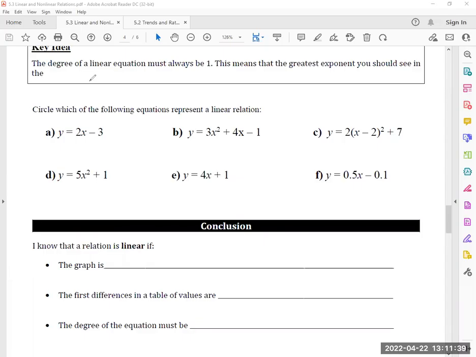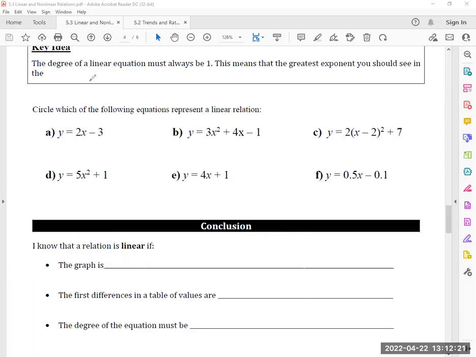Because there's y and x in there, we're indicating that y is the partner. So let's say your x is 1. Substitute in the 1, solve it, and if x is a 1 on your Cartesian, your partner y is, what, 2 times 1 is 2 minus 3, negative 1. So if x is a 1, my y is a negative 1. You can create a table with this equation and then do first differences.